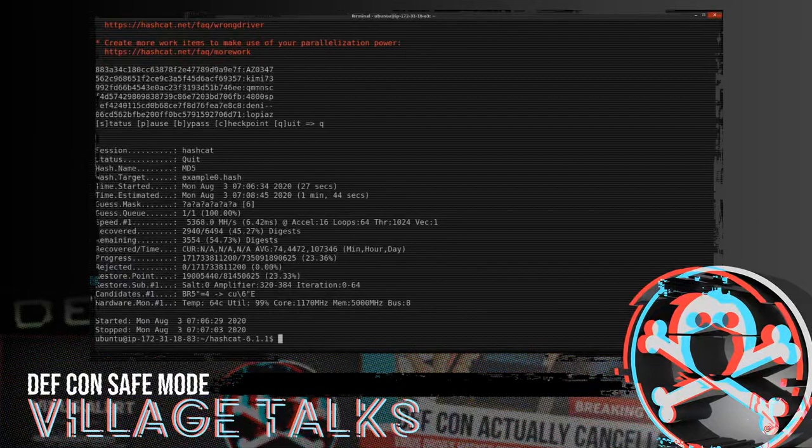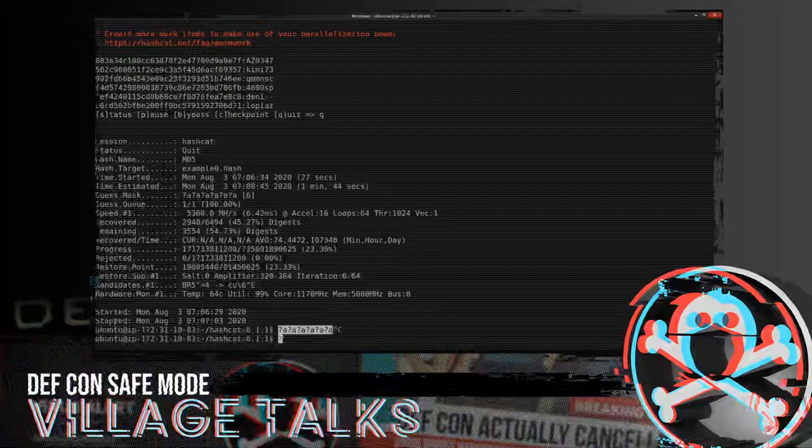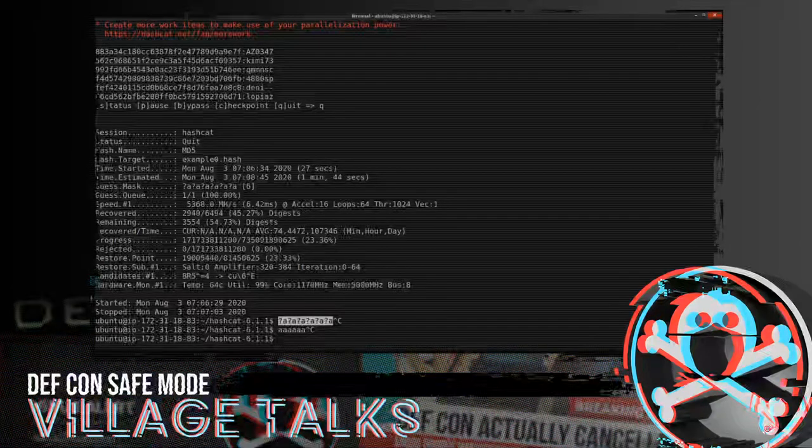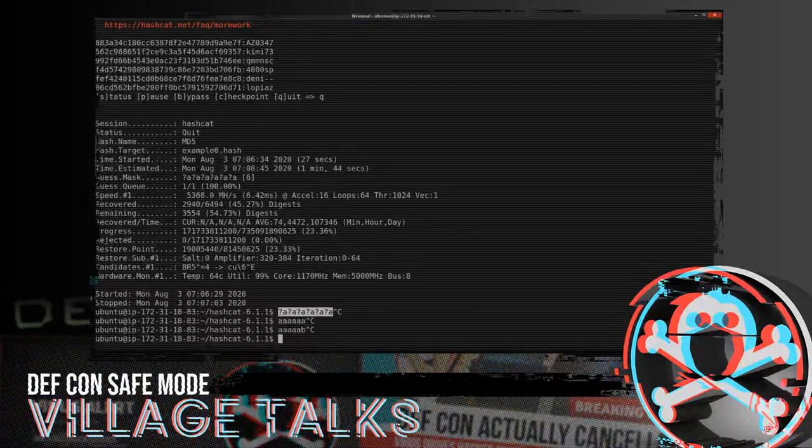So what Hashcat was doing in that mode was, we had this mask specified. We said we want to try all possible combinations of all printable ASCII characters on a standard keyboard. So we have 95 of those. For each one of these positions, it's going to try all 95 possibilities. So if we look at it this way, let's say it starts at 6 A's. And then it tries 5 A's with a B. And then it tries 5 with a C.